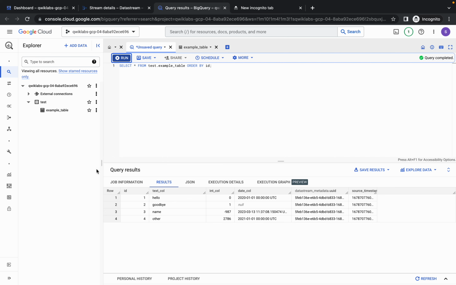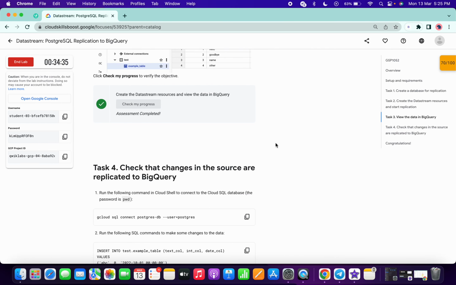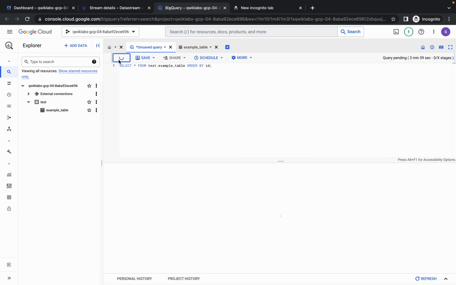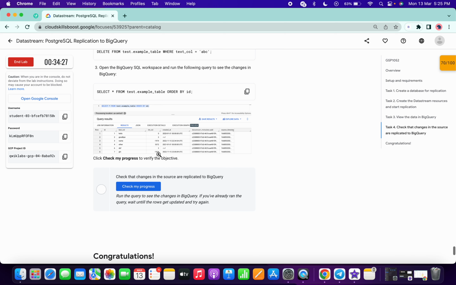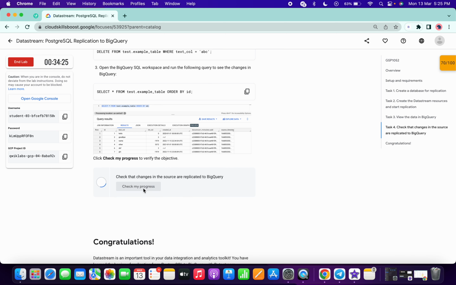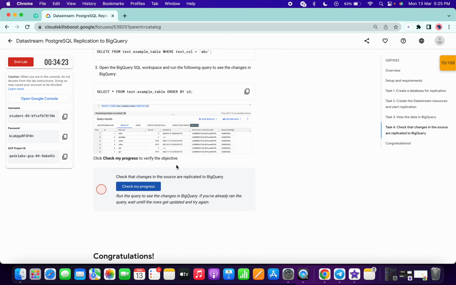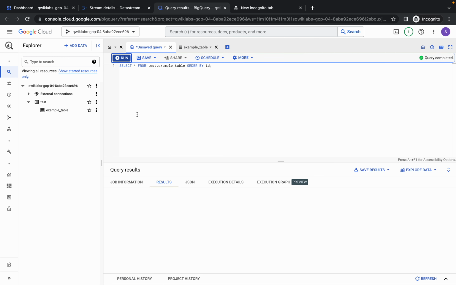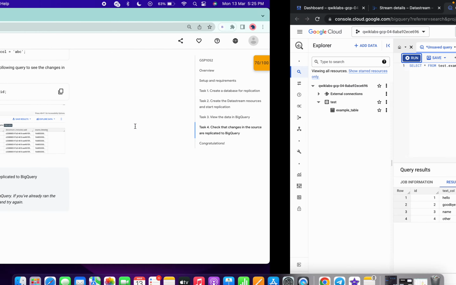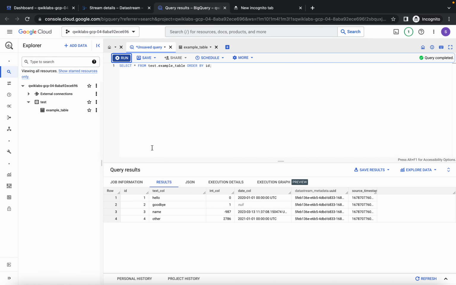Okay, so we have spent 5 more minutes over here, as you can see. Now if I just click on run again and wait for a second, still I haven't got the full data. So if I click on check my progress, I will not get a score. So again wait for a couple of minutes more and let's see if we get a score or not, because this task is going to take around 20 minutes and we already spent 10 minutes, so wait for 5 minutes more and after that we will check.